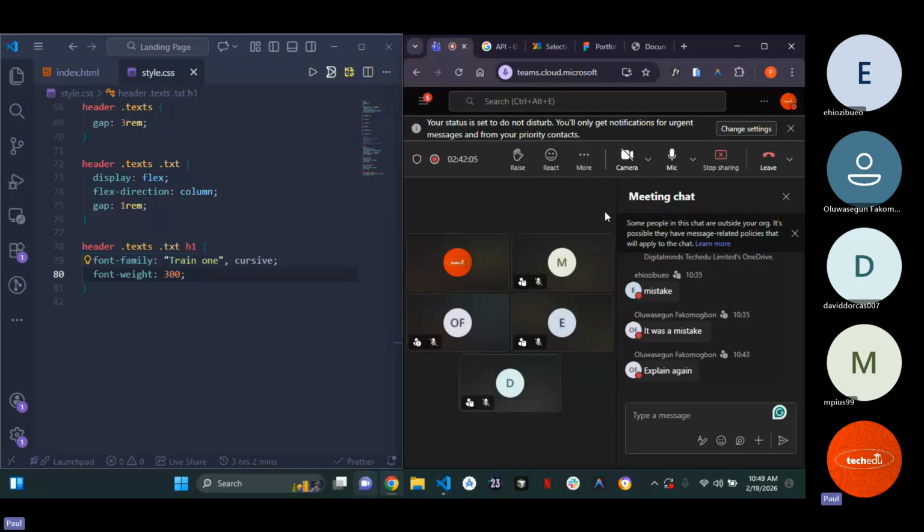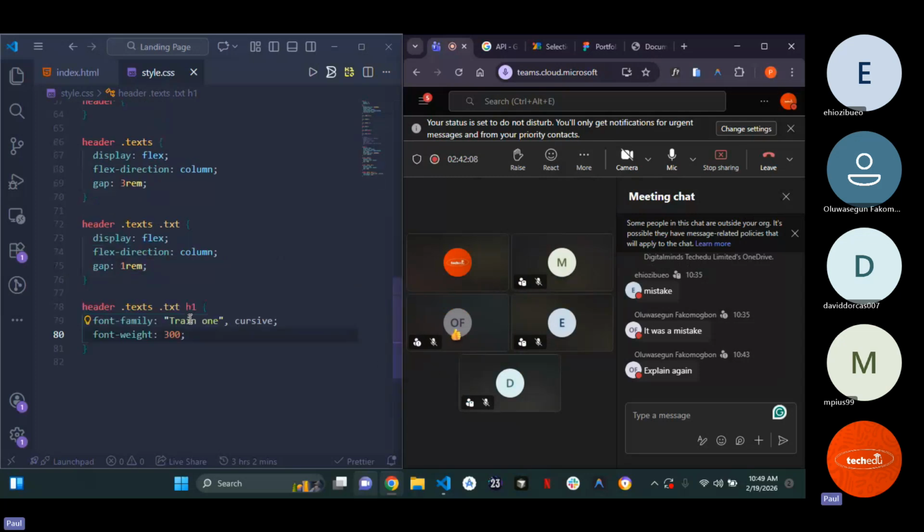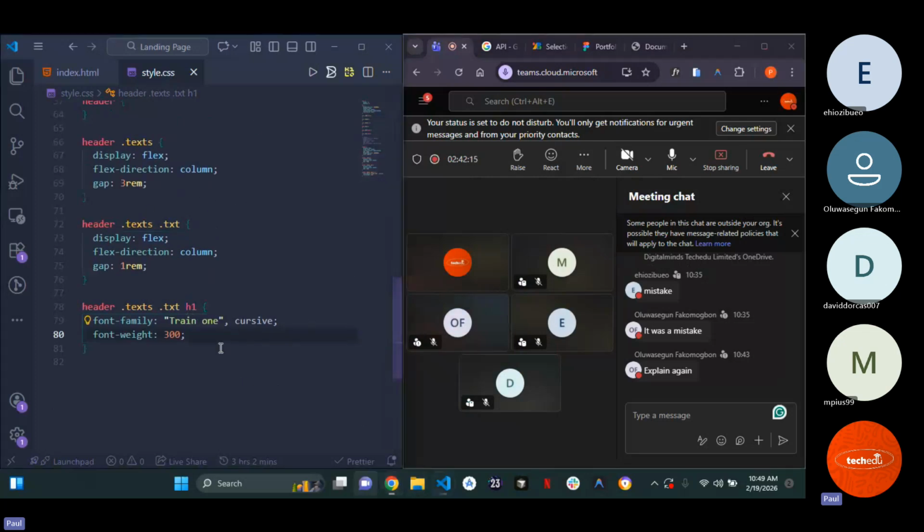All right, so that will be the end of today's class. I'm going to give us time to write these codes and we'll call it a day. Tomorrow we will continue from where we stopped. Try to make sure that we style the text correctly. Then we'll talk about the other aspects of it, the images, the curved part of the page, and all of those things.